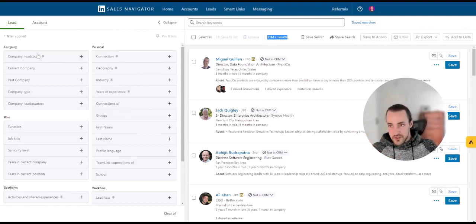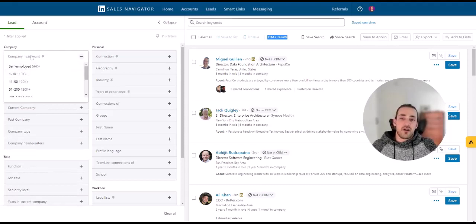We want to start filtering based on some criteria. A couple of the things that I really like to use are company headcount. Thinking about company headcount, you're going to be reaching out to a different individual at a company that has a headcount of 100 or less versus a company that's 1,000 to 2,000 people versus a company that's 10,000 plus.